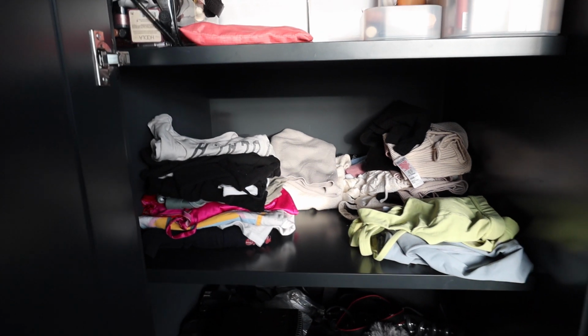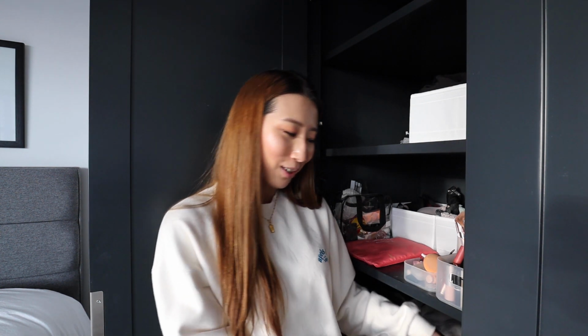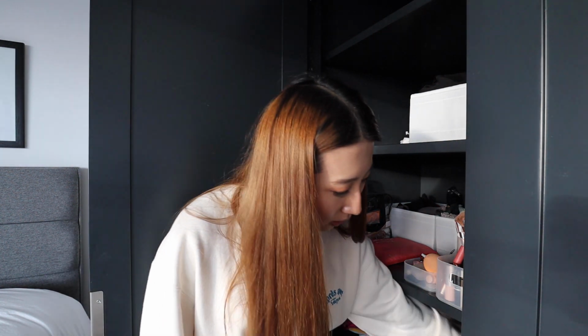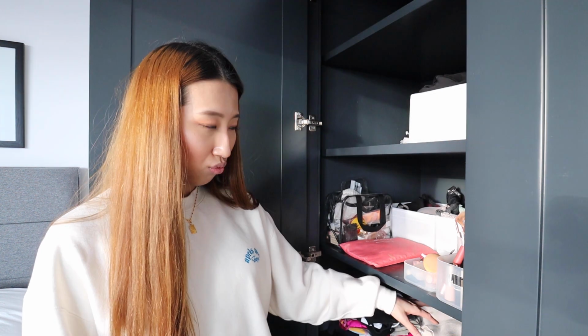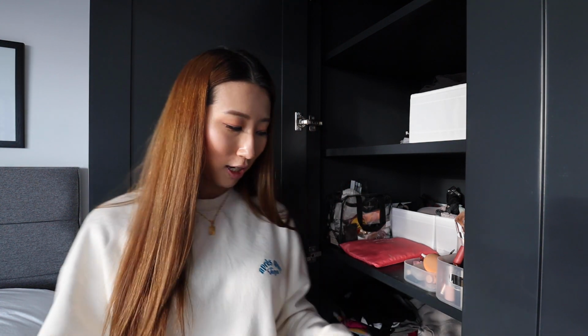Down here, I have some sweaters that are folded. I also put clothes that you wear, but are not dirty enough to wash, but you don't want to put with the clean clothes. So this is my area for the clothes that I wore once, but will probably want to wear again before I wash them. Then behind there I have tank tops, sleeveless, more summery stuff that I'm not reaching for right now, so I just put it back there. And I have a big pile of loungewear slash sleeping clothes that I keep here.